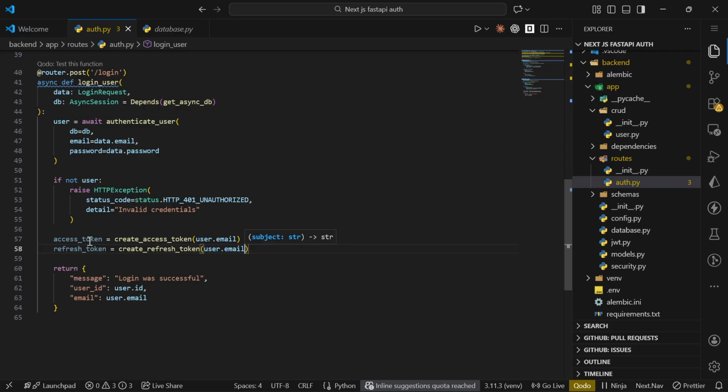Why do we work with the user email as the subject to create our tokens? Well, the email is unique, the email is stable, and the email is easy to query. Remember, we put this as an index. When we were creating the users table, we had email as an index field. So it's easier to query, it's stable, and every user has a unique email.